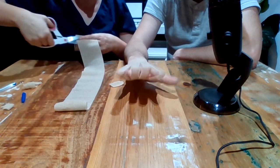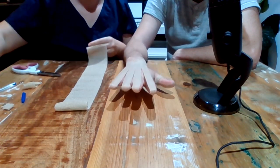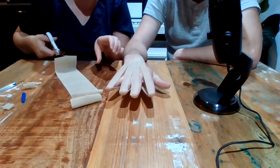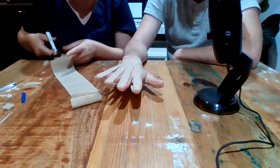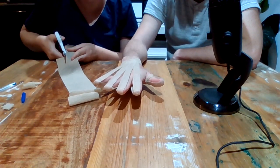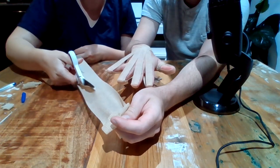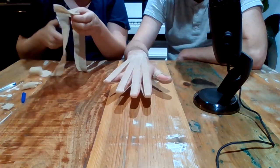Should I be keeping my hand flat? Yeah, try and keep your hand flat. Try not to let it curl up because that's going to affect the tension of the bandaging. I don't want to bandage you like this because then it won't drain. So when I bandage you, I'll pull your fingers out nice and straight. Will this next part be spirally? Yes. So you generally can just do a... it's alright. Fingers. Okay. So.